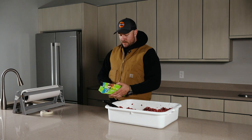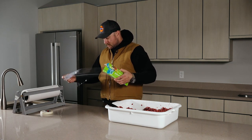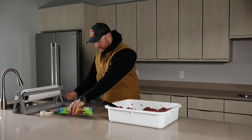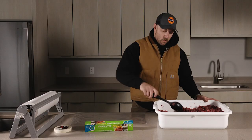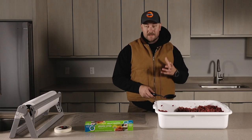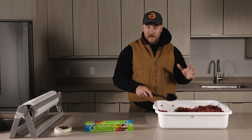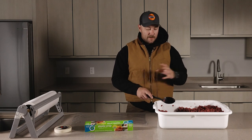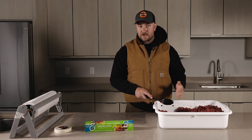The first thing we're going to do is tear off a length of plastic wrap. It's okay to start a little bit longer — you'll get an idea of how much you really need. Tear a length and lay that out flat. We're going to use a scooper because it keeps your hands clean and it allows you to measure how much meat you're putting into the plastic wrap, allowing you to be more consistent across all the packages.